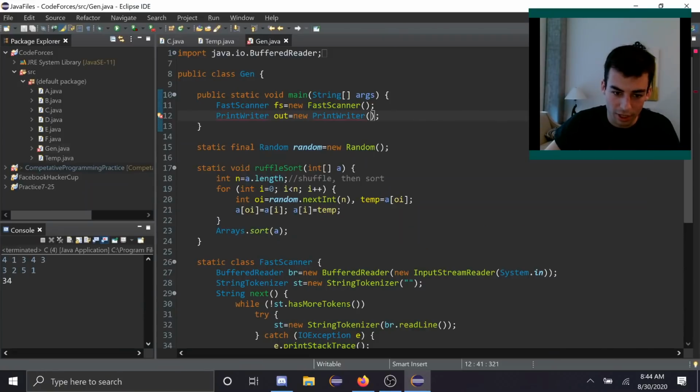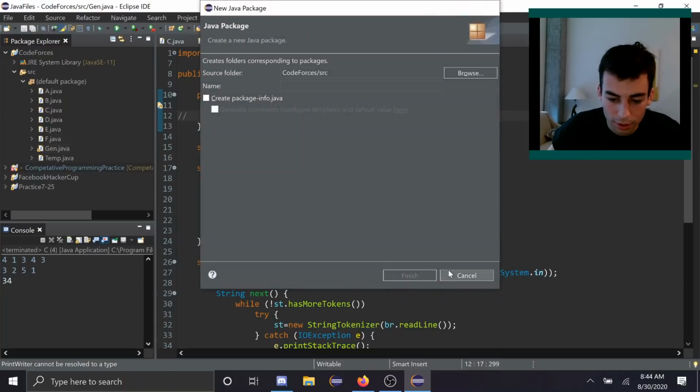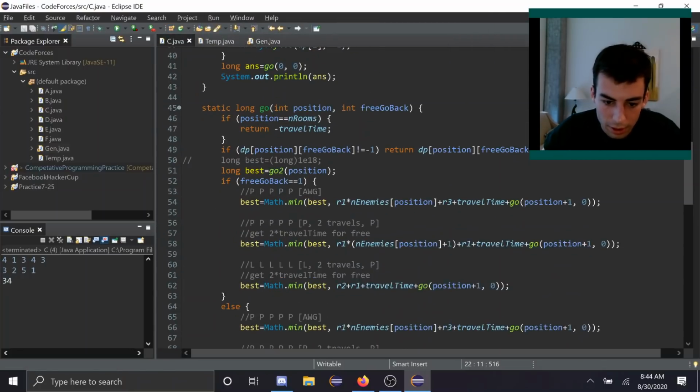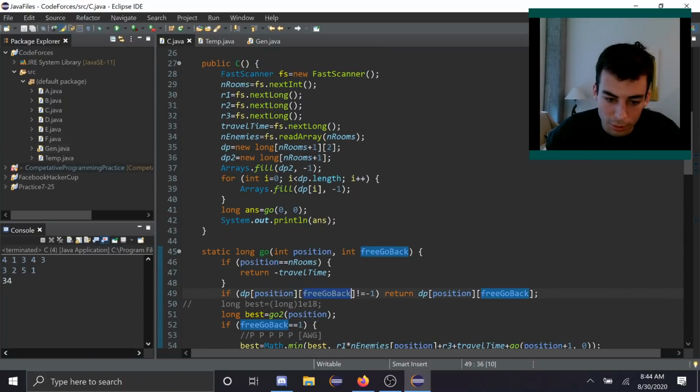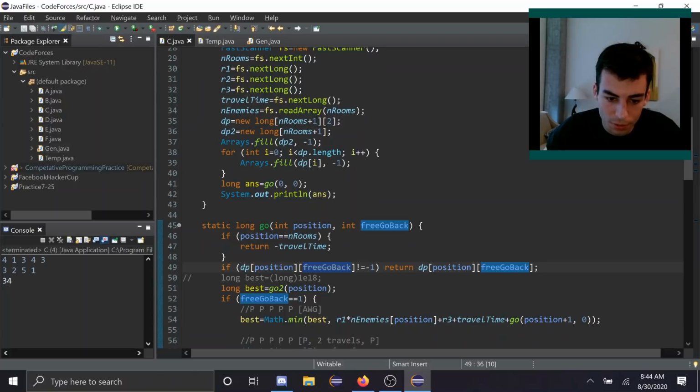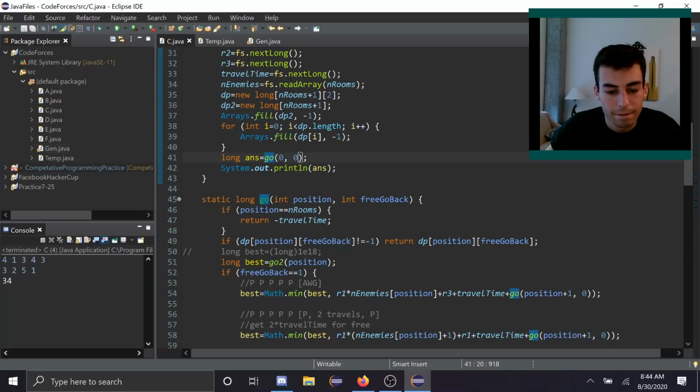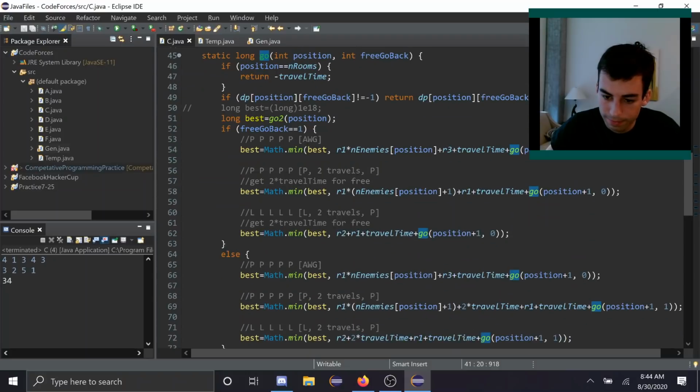Wait, how does this even runtime error? Give me a minute. Runtime error. Come on. Position. Free go back. Those are both small. We fill this with -1s. Let's go 0, 0.